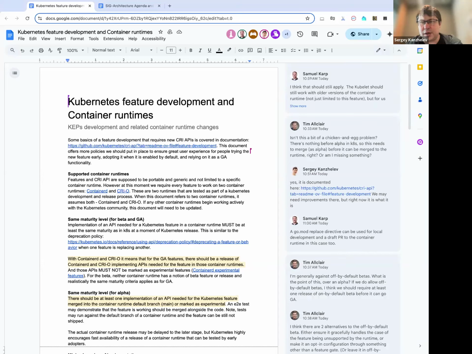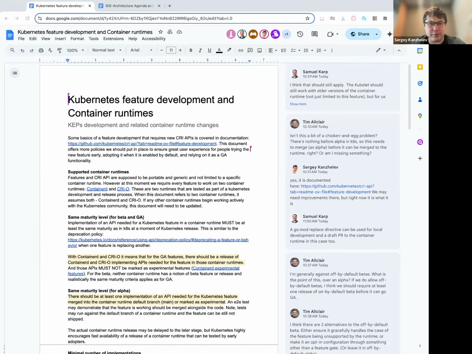Another note is that containerd and CRI-O today don't have a notion of feature gates. Containerd started doing experimental features, which is similar to our alpha feature gate, but they don't formalize it too much. It's still just an experimental feature, typically big and on the level of alpha, and not recommended for production. There is no notion of beta APIs in either containerd or CRI-O. If it's shipped, it's shipped, already stable and GA, and people can use it. That's why, originally, I started putting policies with the notion of a container runtime implementing some beta API, but there are no beta APIs in container runtimes. It's either shipped or not shipped.